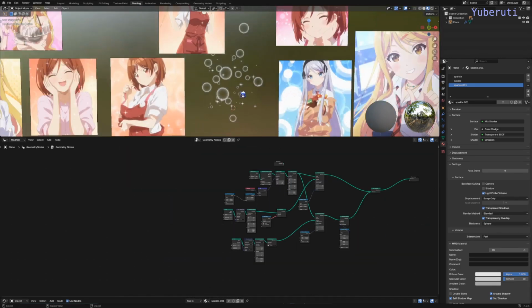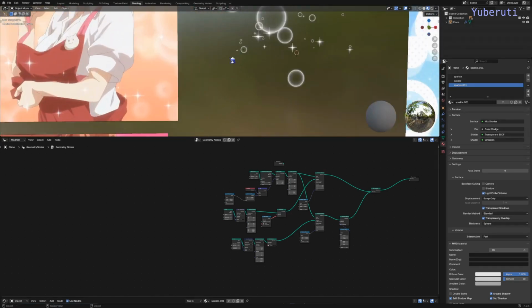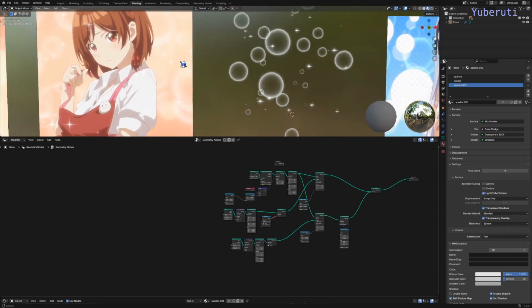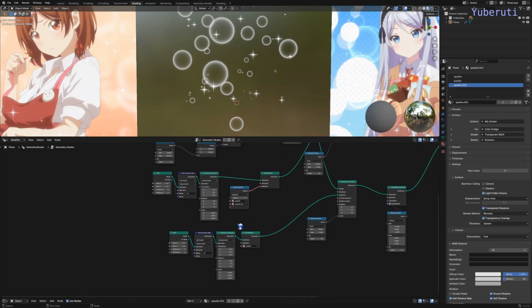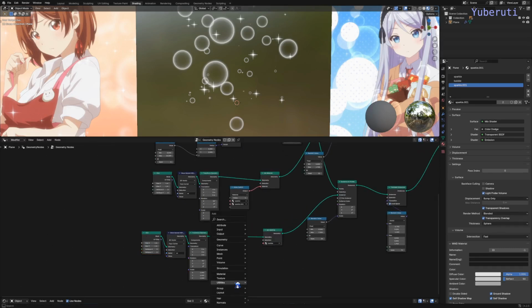Okay, so we can make the different bubbles. There are different types of bubbles here. We have this one here, which is just a blur, and this one here is different. To do that, we can have another index switch.